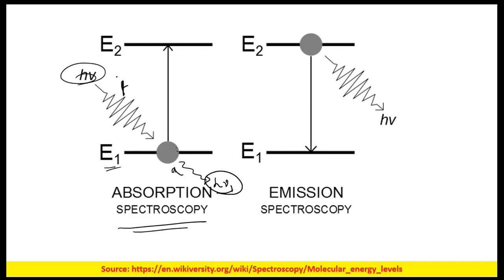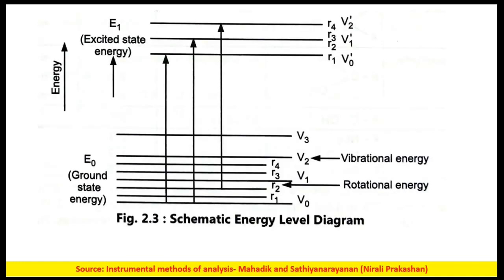Because electronic levels have been given as E1 and E2, say the energy is given as P1 and over here the energy is given by P2. So by calculating the difference, the delta P, which is the delta energy between the incident light and the light which has passed through, we can find out how much of the energy has been absorbed by this electron to go to the excited state. And this is absorption spectroscopy. Okay, this is the basic principle of absorption spectroscopy.